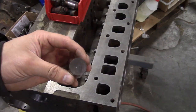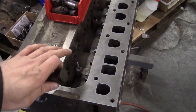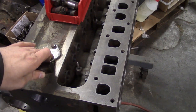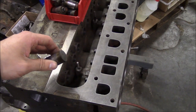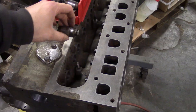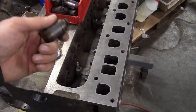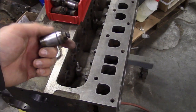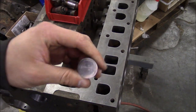Now, these lifters came out of this block, so I think it's a good idea to put the same lifters back in the block that it originally had. Typically, I like to put the lifters back into the same bore they came out of. I keep track of where they came from and put them back in the same spot. In this case, I didn't take this engine apart, and they were all just thrown in a box, so I don't have that luxury. But we do need to inspect them.